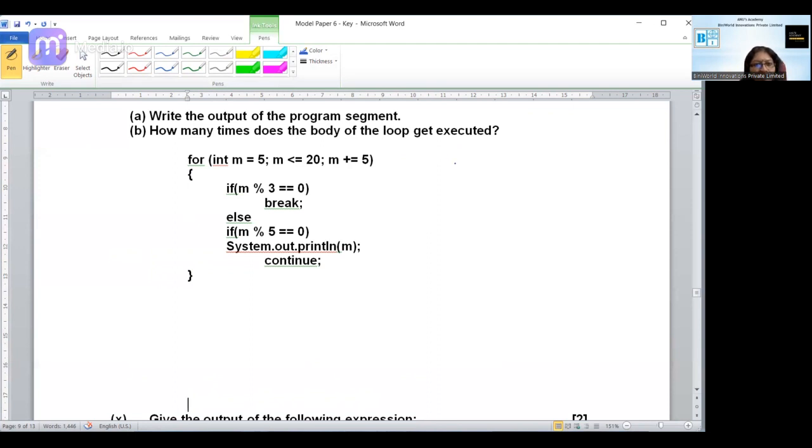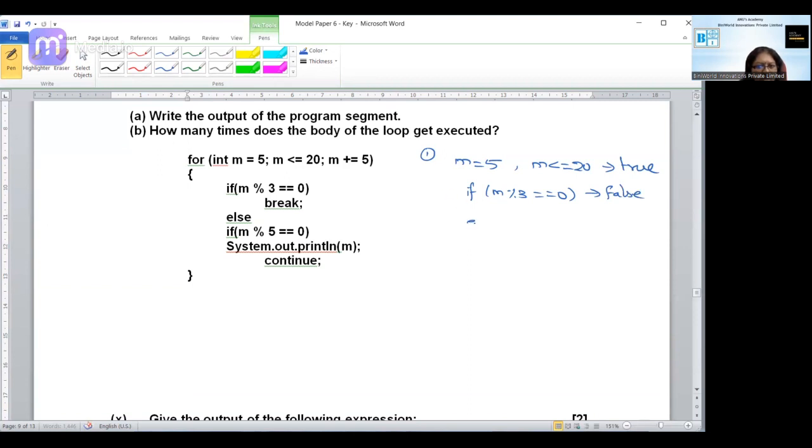Given m is equal to 5. For the first time, we will go on. m is equal to 5, and m is less than or equal to 20. That is true. So again, if m percentage 3 equivalent to 0, it is false, isn't it?